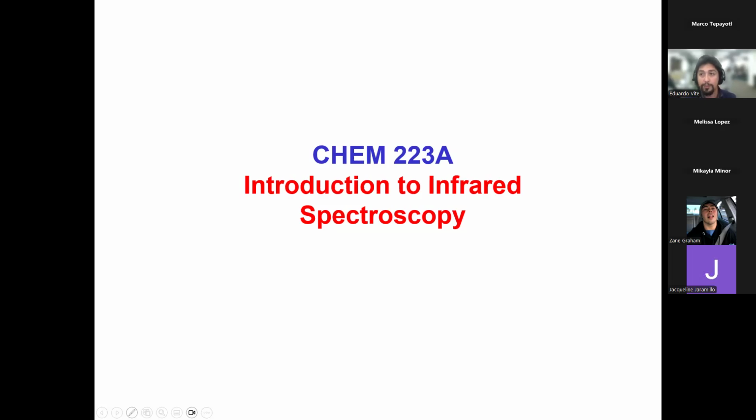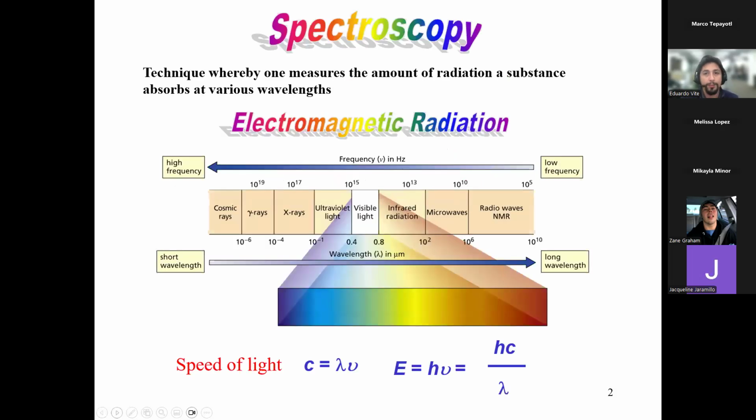So by looking at the specific signature of the IR spectra, you could specifically tell me whether you have, for example, a carboxylic acid, or if you have a carbonyl, or if you have an aldehyde, or anything of the sort. So this is very important, and you will see why we can use this technique to identify molecules. And at first, you might not make much sense of it because all you see is squiggly lines, but once we show you what to look for, you'll be much better prepared to identify what exactly it is you're looking at. So let's get into some quick background.